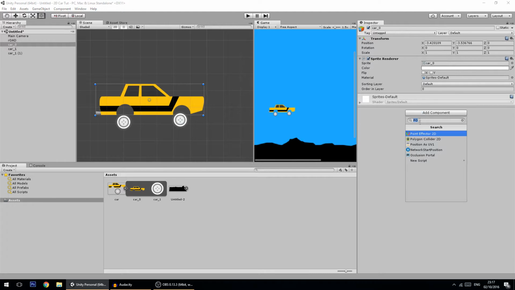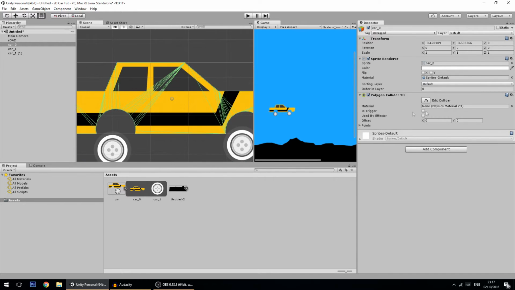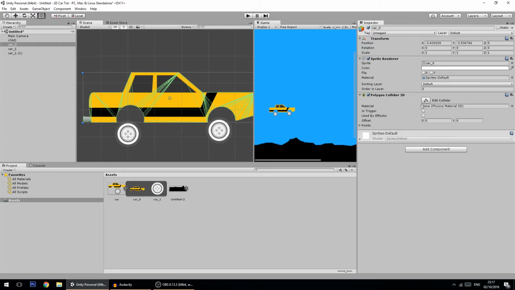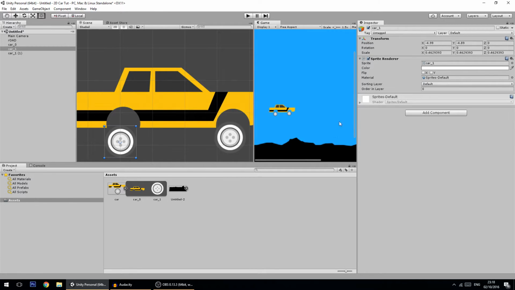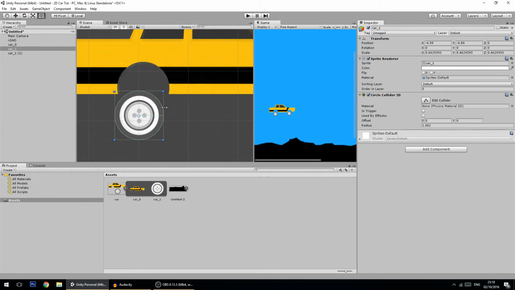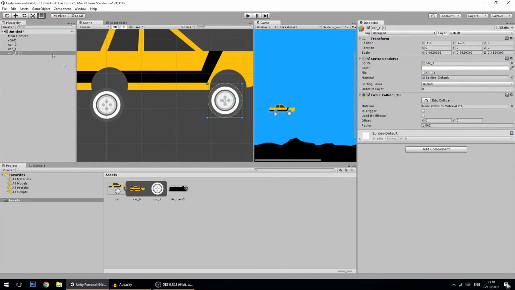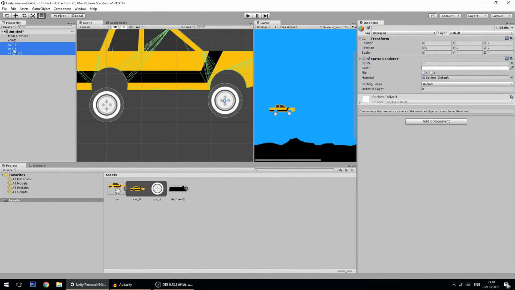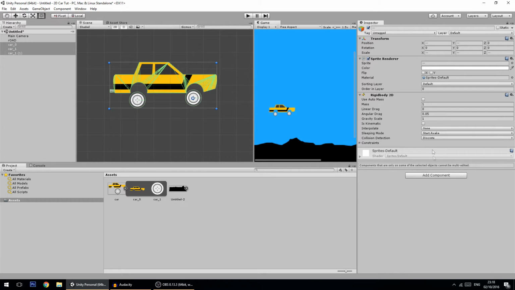So first to the car, just like I did with the road, I'm going to add a polygon collider to it. And as you can see, it adds automatically. If you don't want it to be like this, you can change the collider by using this button over here and moving some points around. But I'm not going to do that. Now into the wheels, I'm going to add a circle collider, just like that, and as you can see it fits perfectly, and to this wheel too. And I also forgot to add rigid bodies 2D to everything, so I'm going to select everything of the car and add rigid bodies 2D, and now everything has a rigid body.